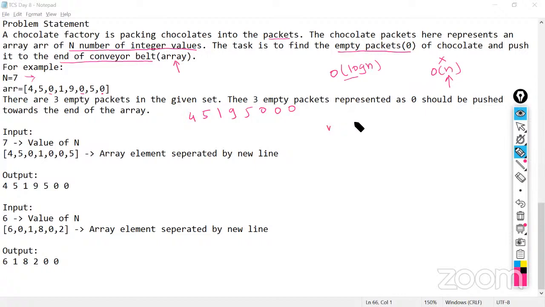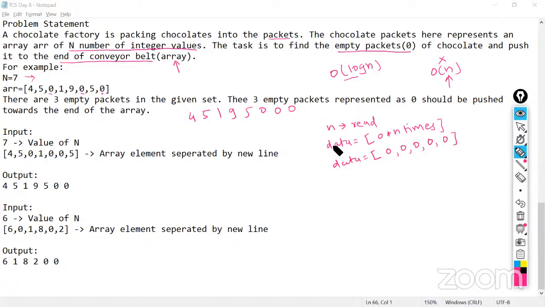So when we read the value of n, our first task definitely is reading the value of n. After reading the value of n, we are going to form a list of data where n zeros are going to be stored. Let us say n is 5. So this data list I'm going to form in such a way that 5 zeros are stored in this array.